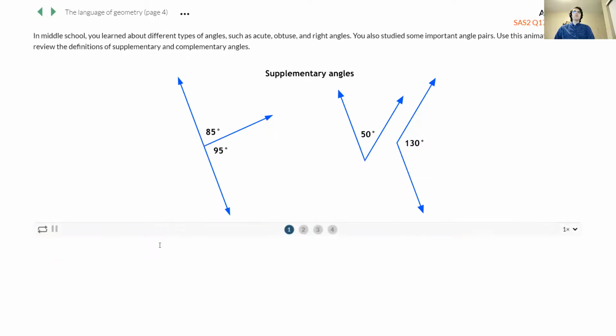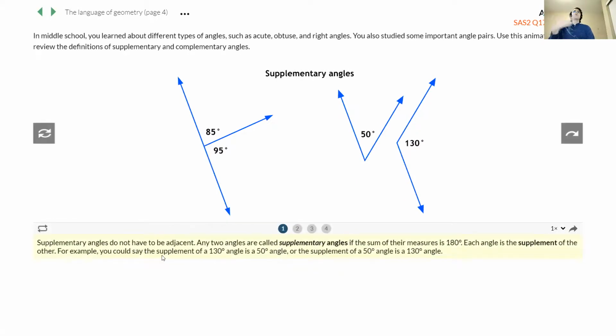Supplementary angles are like a supplement. They're a little extra. They're a little bonus, right? So the supplement of 90, to go past it, is 180 degrees. So that is what it looks like to go past 90. That's the next best angle, the next great one to work with, right? That's why it's supplementary. It's to go a little bigger. Complementary is to complete. Supplementary is to go a little bonus, to supplement, to go further. That's how I remember which one's the 90 and which one's the 180, and that the 90 degrees is what complementary is, okay?